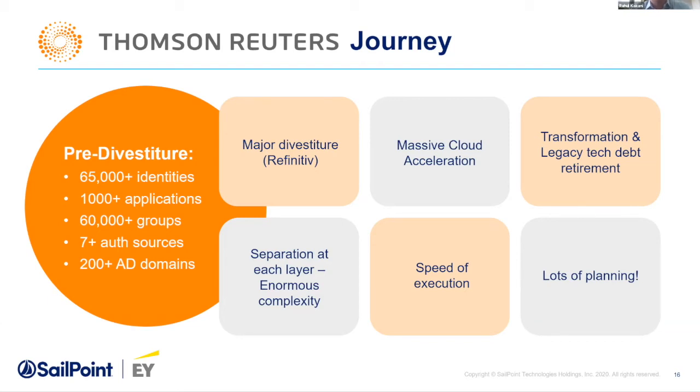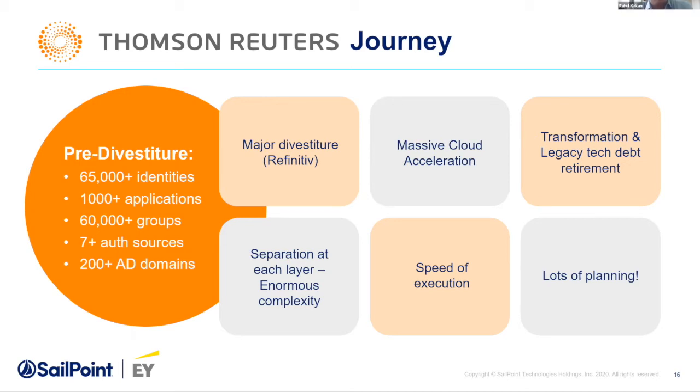time-bound transition service agreements between the two companies to provide each of the services until the other can build their own capability, migrate and exit. To give you an example, you could have a Refinitiv-owned application protected by a TR-owned SSL solution, and a Refinitiv-owned MFA hosted in a Refinitiv data center joined to a TR AD domain. The complexity was just enormous.